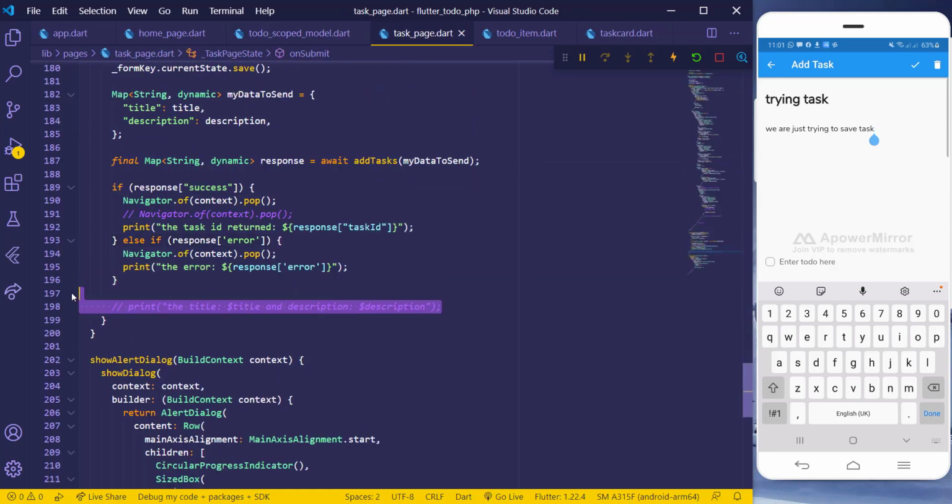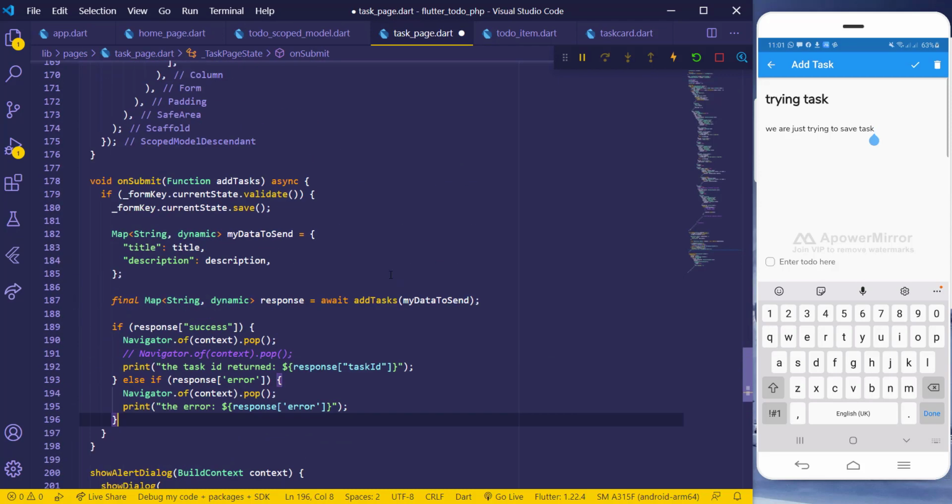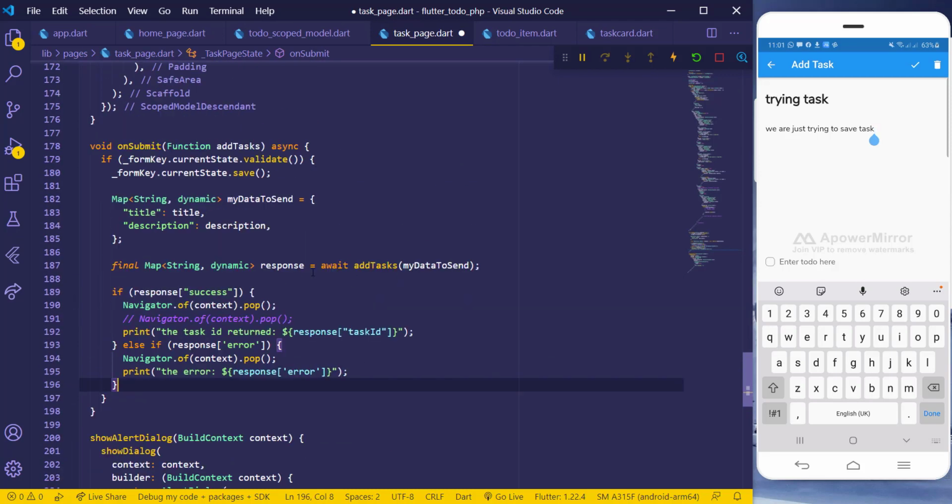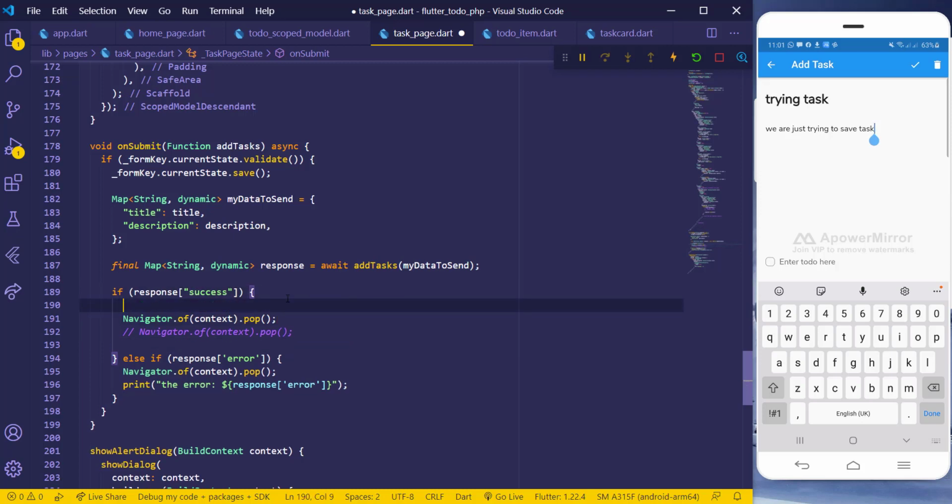So let's just go back. I just have some commented code here, I don't need it. Now when we send this, we get a message returned to us that success is true. Here we pop the circular indicator off the screen, and then we have the print statement, which I don't need here. So now if this is success, then that means I have access to the tax ID.